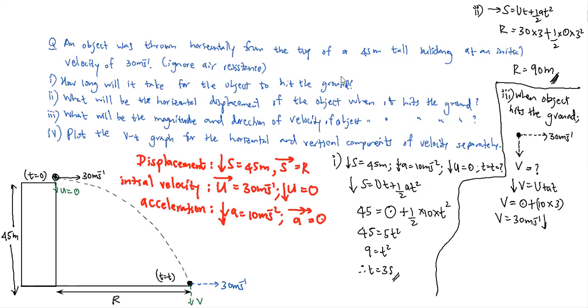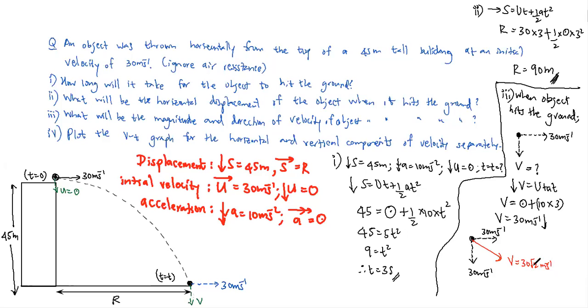So guys, we all know what we have to do after that. There is a horizontal velocity component of 30 meters per second. There is a vertical velocity component of 30 meters per second. So we have to find the resultant velocity, V. So what is the value of V? Can you all tell me quickly? We have learned it under vectors. When there are two vectors which are equal in magnitude and perpendicular to each other, what is the value of V? Yes, one correct answer. That is 30 root 2 meters per second.